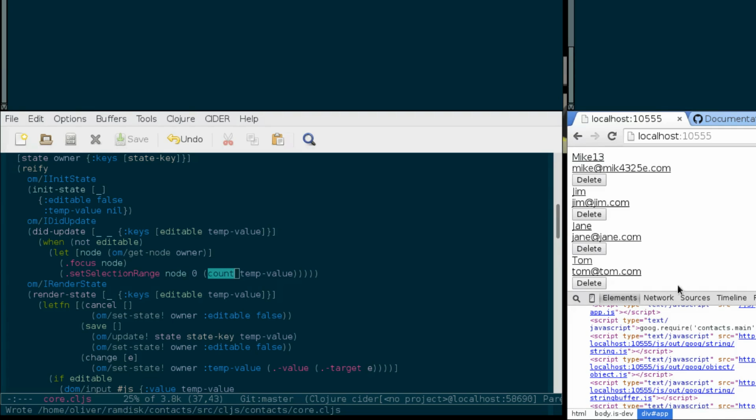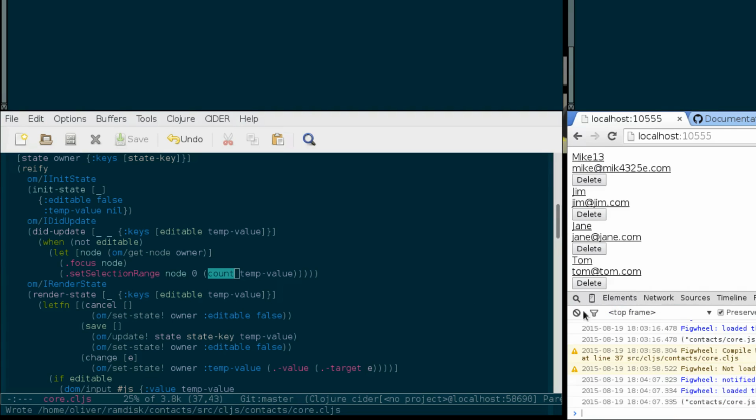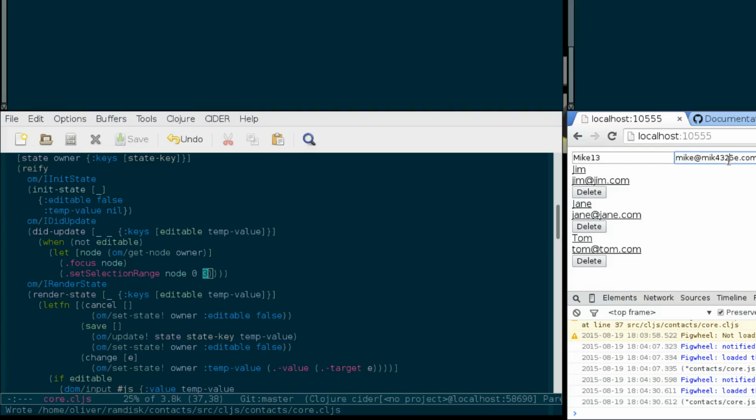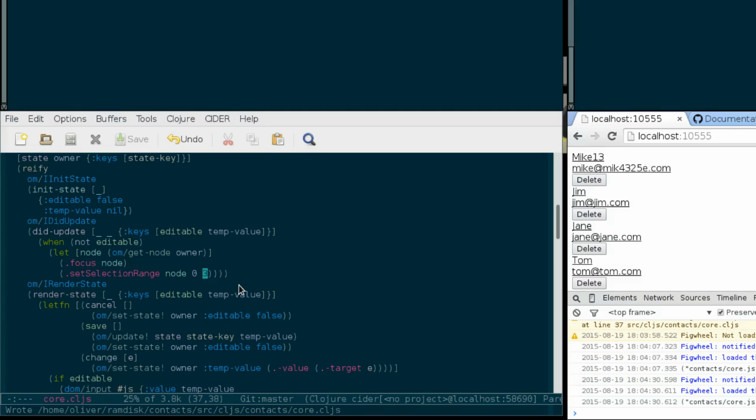Set selection range. What is the problem here? Okay, so the problem is the calculation of, so maybe I have to get the real state here.